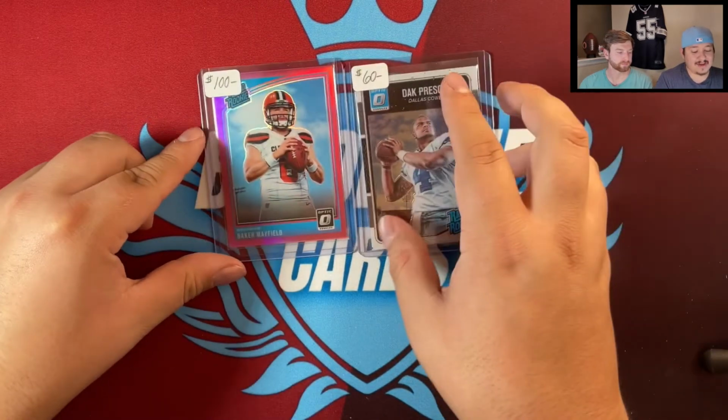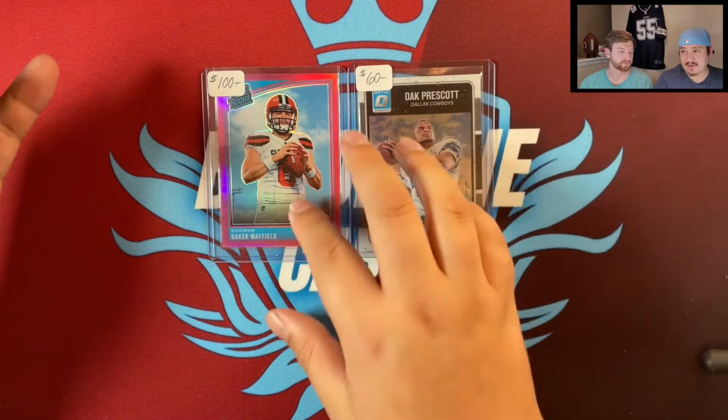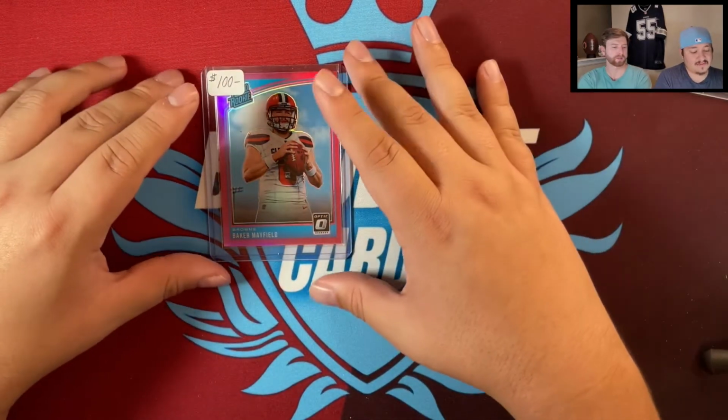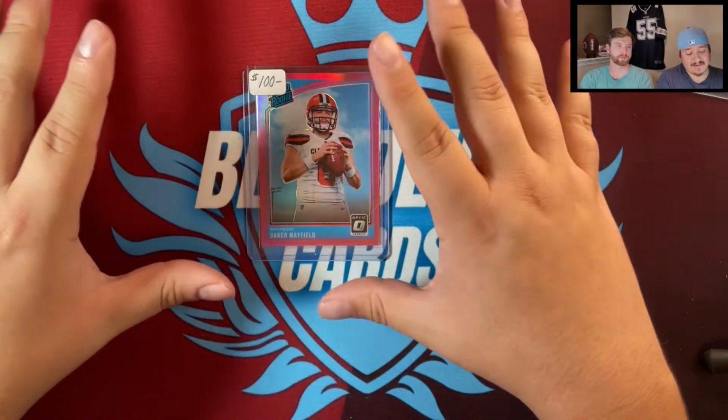Now, I got Dak and Baker from the same vendor. He had both of these cards. He wanted 160. I think I was able to talk him down. I said 135. Yeah, so about $25 off each. So this was probably an $85-$90 card.